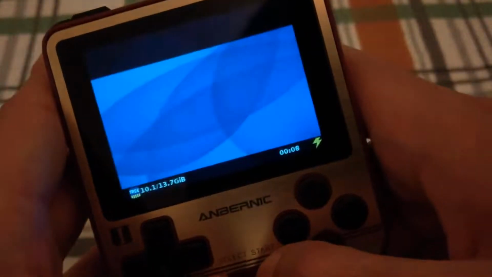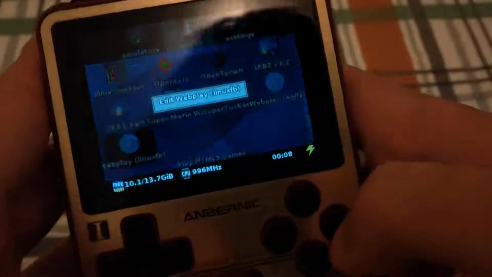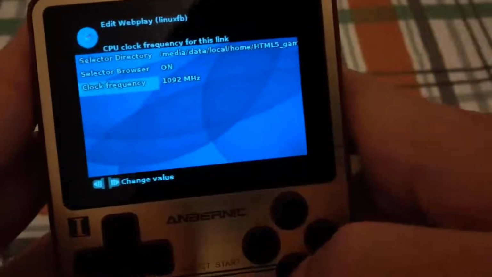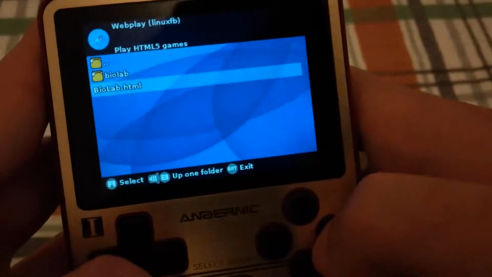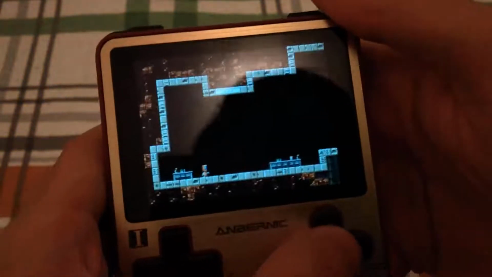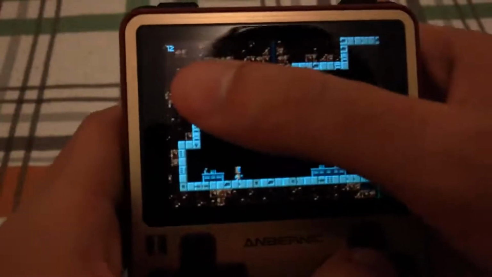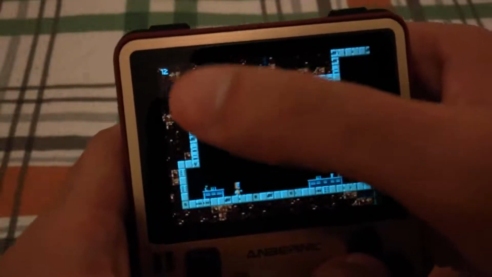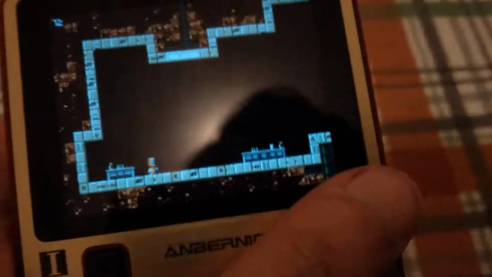And I have calculated that you need at least an overclock of 100 megahertz to recover the performance loss compared to the RG350 on the RG280V. So now, yeah, it's still 1 FPS slower, but it's mostly the same.